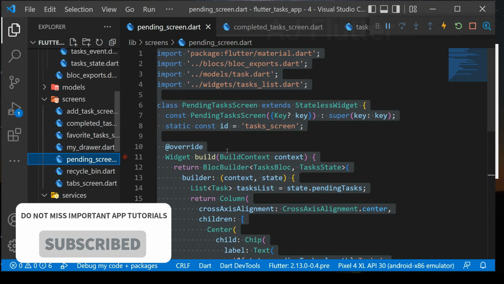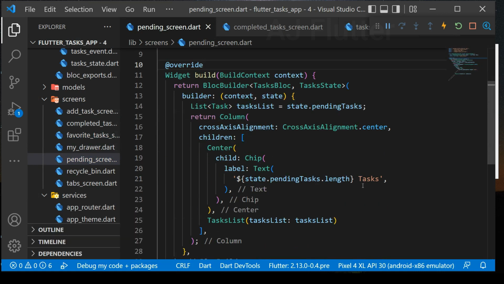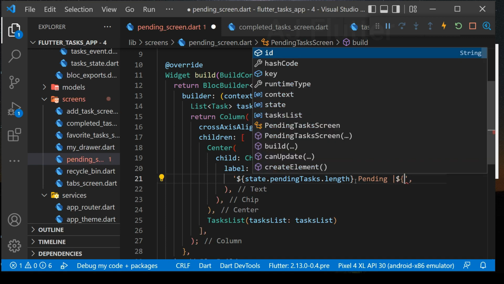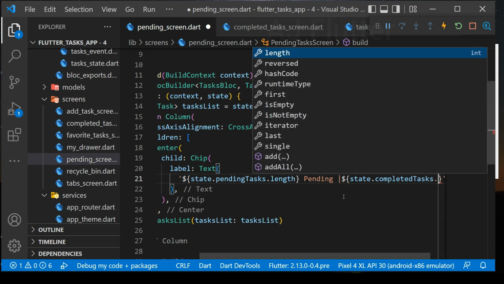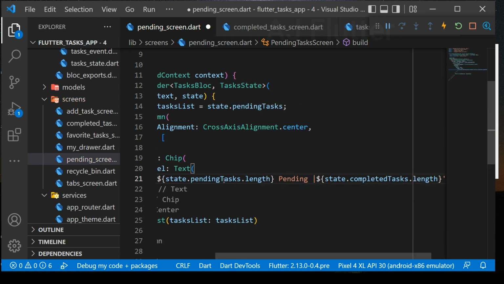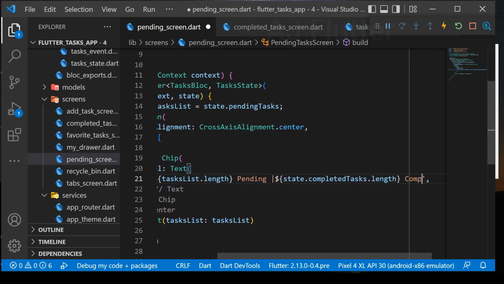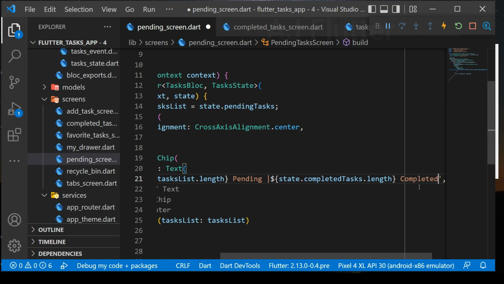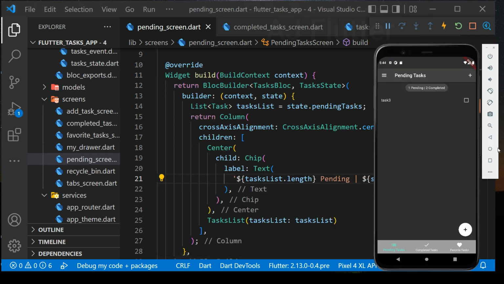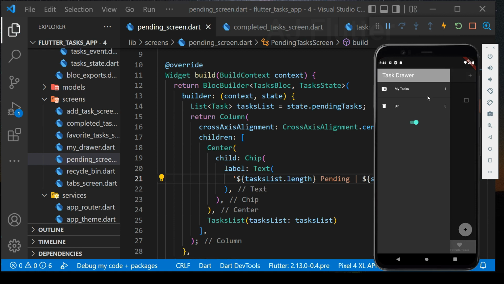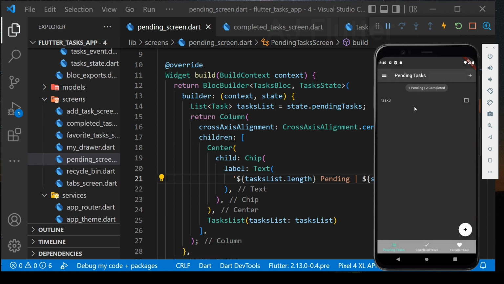And let's change the text here to see how many tasks are pending and how many tasks are completed. And do the same in the drawer.